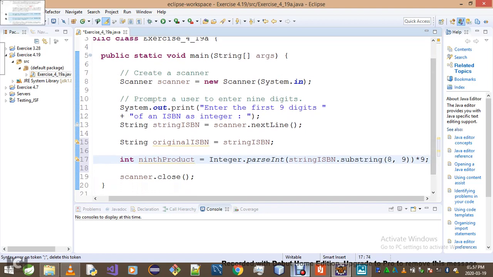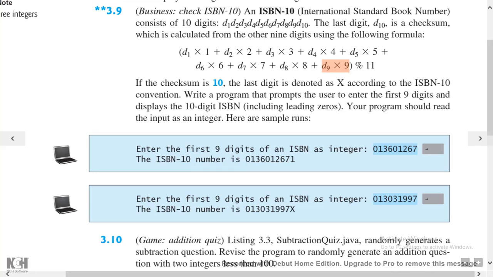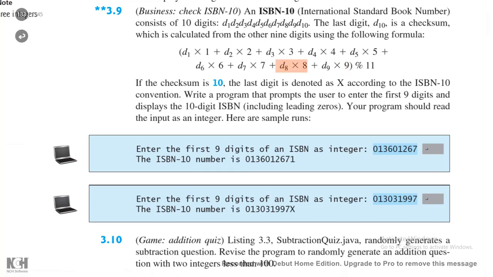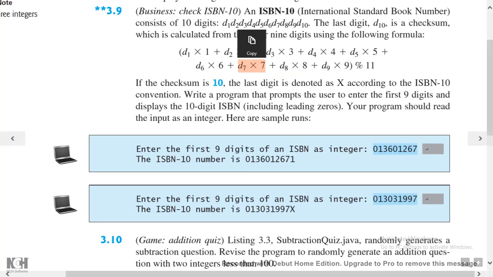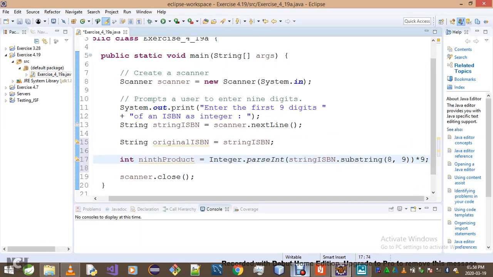However, I also need the 8th digit multiplied by 8, d7 multiplied by 7, and so on and so forth up to d1 multiplied by 1. So how am I gonna go about doing that? Simple.